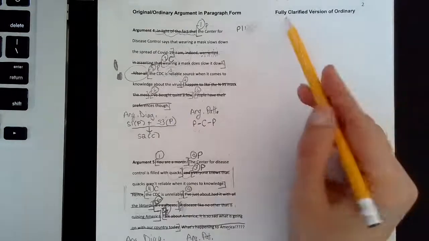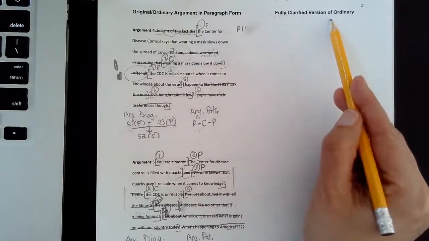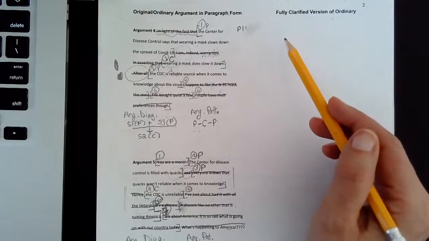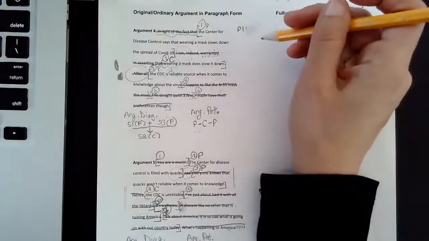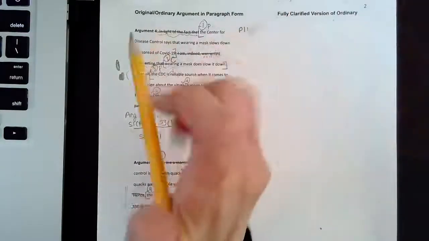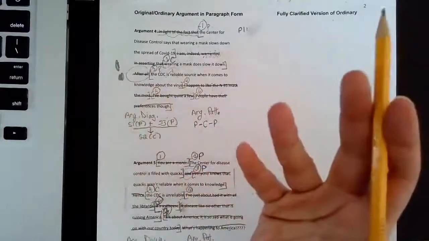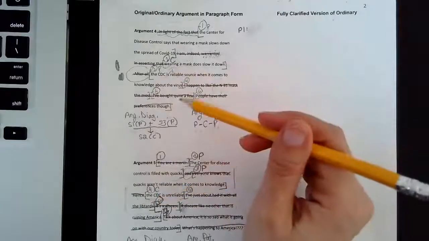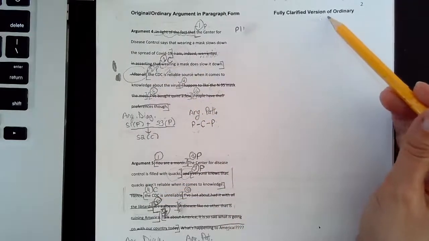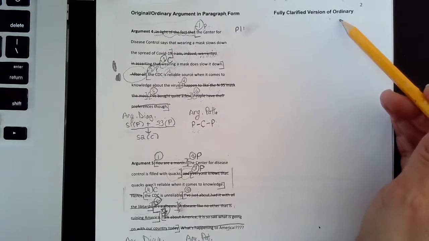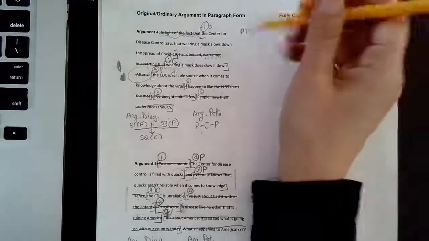And then the fully clarified version is the result we get when we, of course, apply all of the content principles and all of the reformatting principles. So in the future, you'll have to know what I mean when I say original or ordinary argument. You've got 10 examples from this lesson. And then when I say fully clarified or fully reformatted and clarified version of an ordinary argument, you have 10 examples from this document alone.